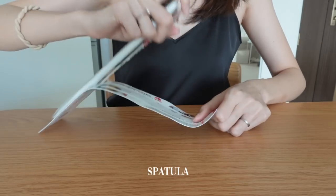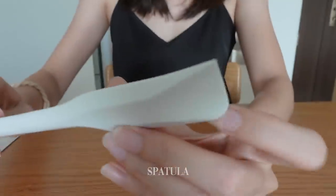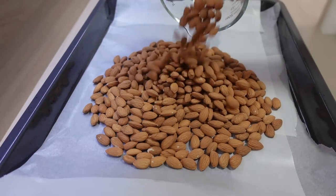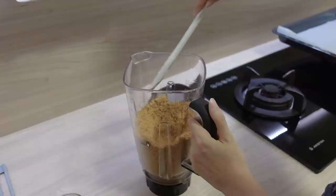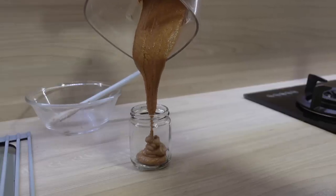I got a smaller silicone spatula to scrape the sides of our blender as I was afraid that the larger one would be damaged by the blades. It's not really an essential kitchen item, but more of a good to have. This is from a brand called Cake Land, and the quality of the spatula is really good and sturdy. My larger one from the same brand remains as white and nice after 1.5 years of using it.